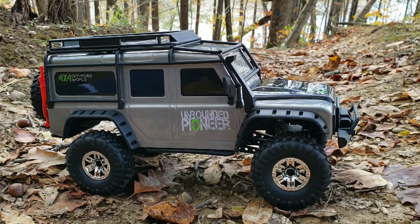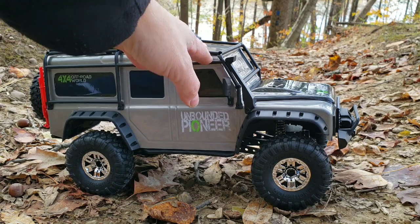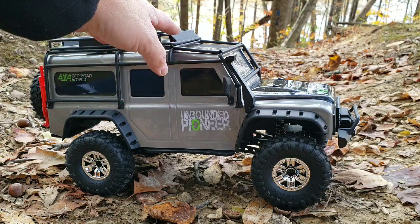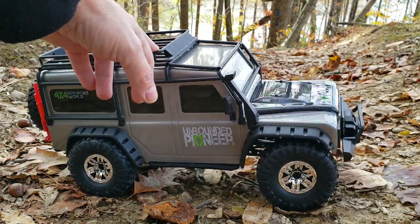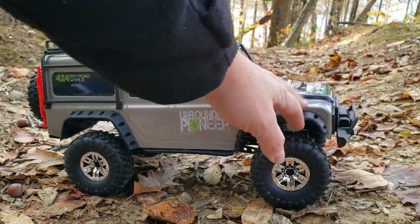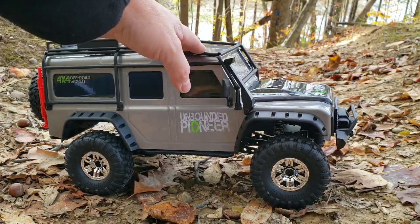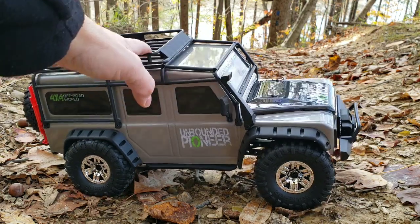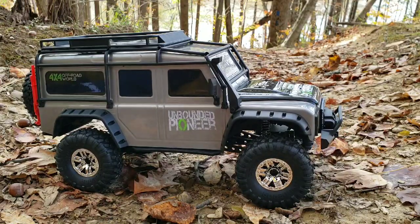I've seen a lot of channels have these, and I'm not knocking them in any way. They seem to be a really decent vehicle, and I think they're $130. I picked it up just because the local hobby store had one. I've seen them upgrade them, and they seem to run pretty well after a few upgrades, but I really wanted to try one out because I love that body style. That Defender is just beautiful. Alright, let's get this thing bouncing down the trails and see how it does.